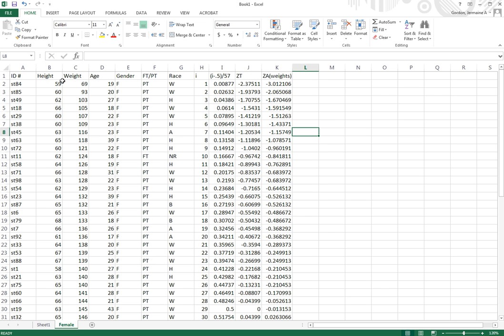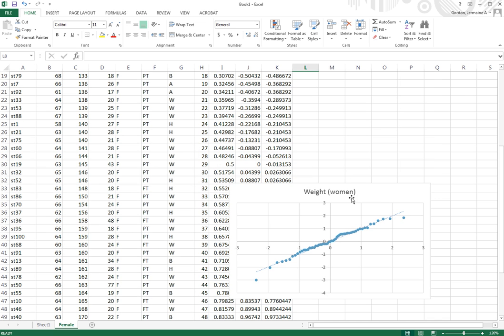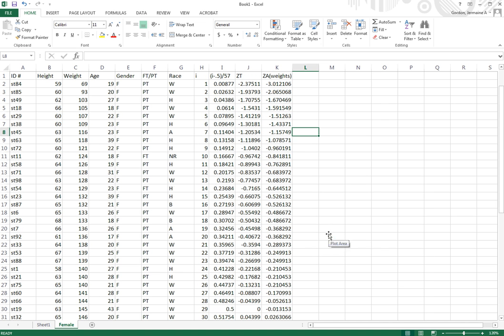What I'm going to do now is sort my data set by the ages instead of the weights and create an actual z-score column for the ages, so that I can use that column along with the theoretical z column to create another QQ plot. We already created a QQ plot for our weights right here, and we determined that the weights were from a normally distributed population. So now let's do the same thing for ages.